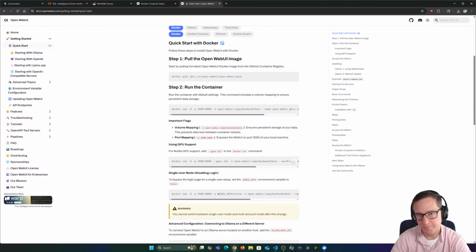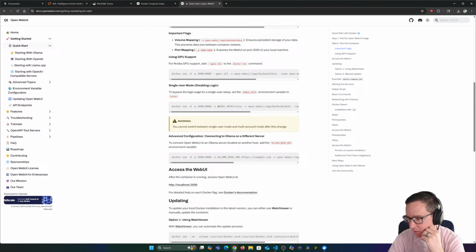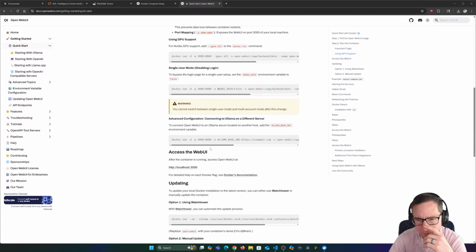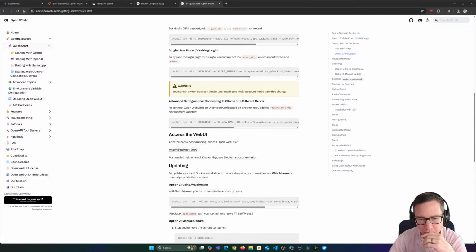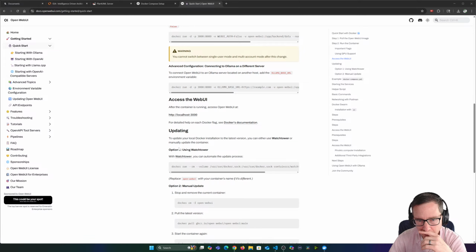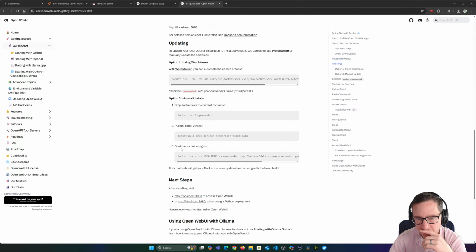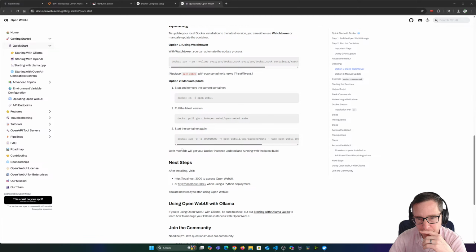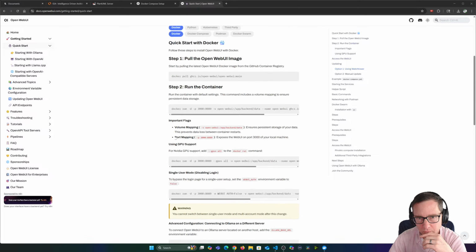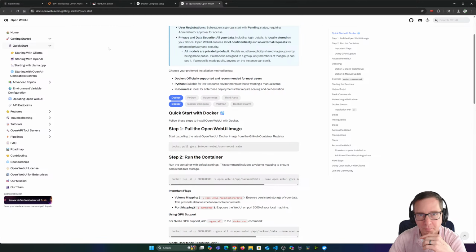Now I'm going to have Ollama running separately. So I already have Ollama running, right? Yeah, there it is. It's a little off screen, but there, see? Ollama. Docker run, mount the volume. Pull the latest and then we'll just take a look.